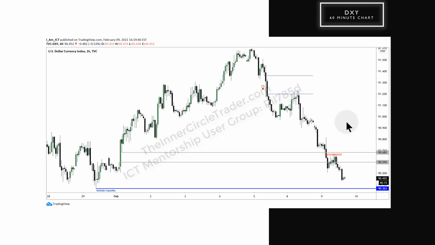The idea of focusing on bias, which side of the marketplace I should be trading on, which side should I be looking for setups, that's the most important thing, not trading which bullish order block, what do I do with the fair value gap, do I buy the middle, do I buy the low, do I buy the high? That's not important. This part of the mentorship is for me to teach you by repetition. You haven't even completed the first month. And many of you are already frustrated because you think you should have learned it by now. It's not going to happen that way.